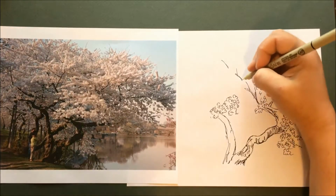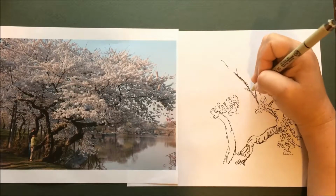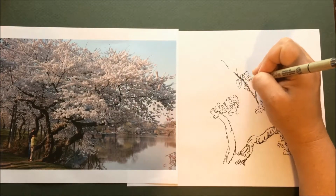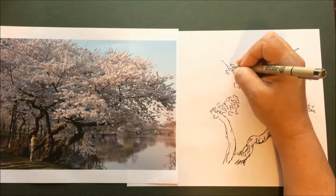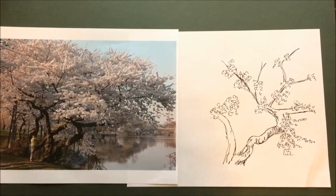If you didn't leave the gap, what you would get then, if you went ahead and did the whole branch and then tried to do the blossoms, since you're working in pen, you can't erase that, and you lose that effect of it being so full that you can't see the branch anymore. And that is how you sketch a tree in pen.